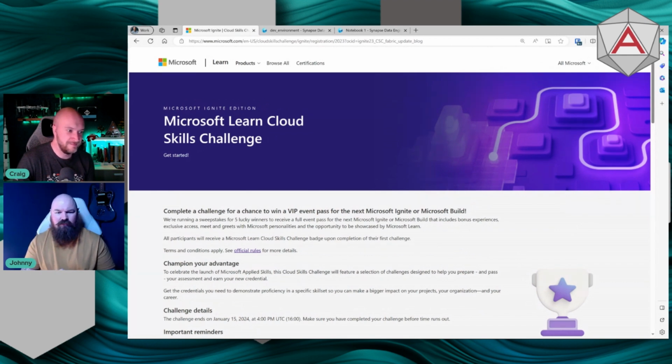But where it is relevant in terms of getting into that skills challenge is the fact that they have also announced a Fabric certification. So there's going to be the Analytics Engineer Associate, I think is what it's going to be called, and the exam of the DP600. So if you're looking to prove that you know what you're talking about when it comes to Fabric, the certification is now there so that you can test your skills and then validate your skills as well. It's currently in beta. I don't think it's even actually been released. I think you can start actually taking the exam for that from January onwards.